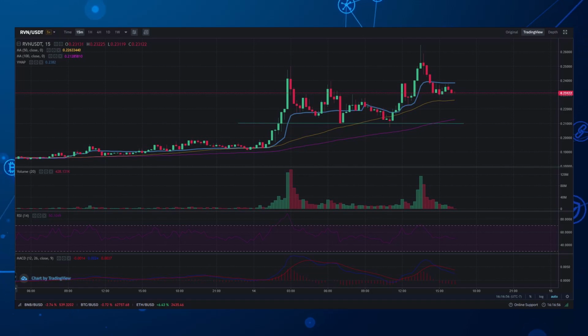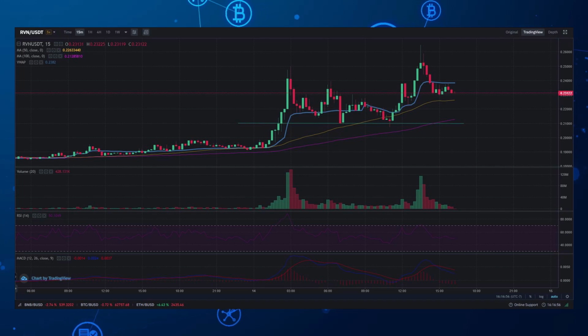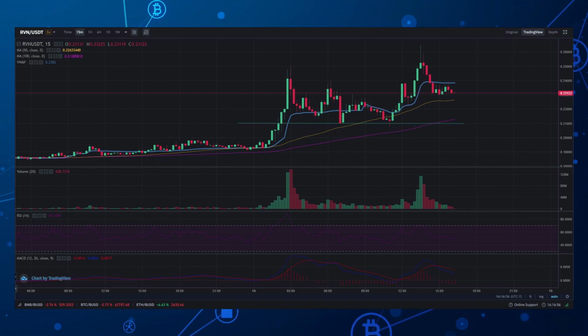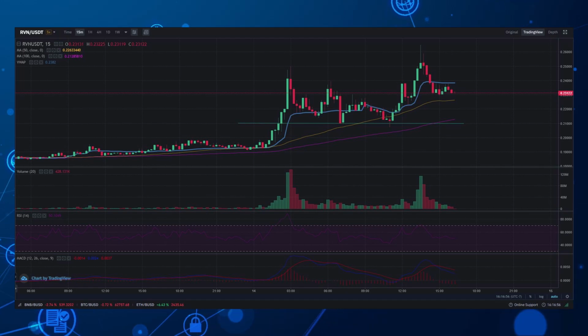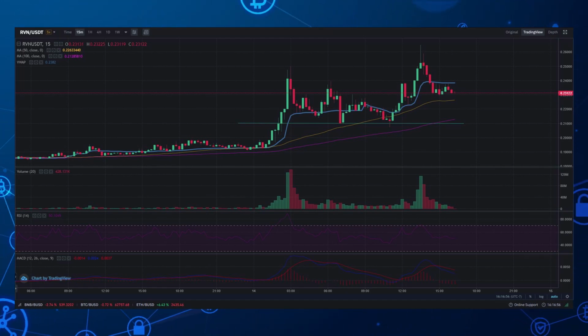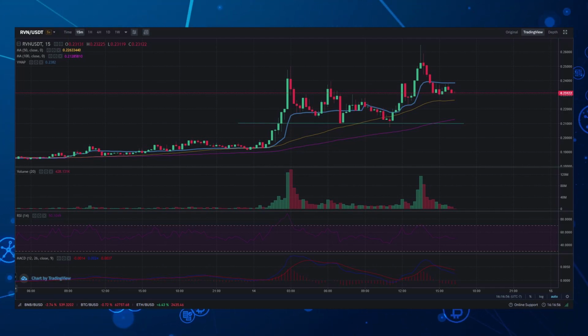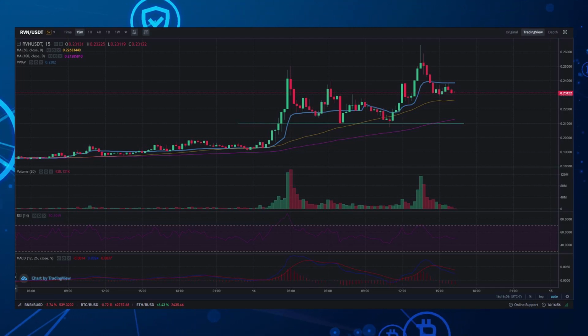The VWAP has held as a support line pretty much all day with small variance, but it might become a resistance level. Keep an eye on the VWAP as well and how it reacts to the price movement. Right now it's under and might also become a resistance. Just depends on how the price action moves here in a moment. The 50-day moving average is soon to be tested as well, so make sure you wait for confirmation if you're going long. Here are a couple of options I would consider as a day trader.